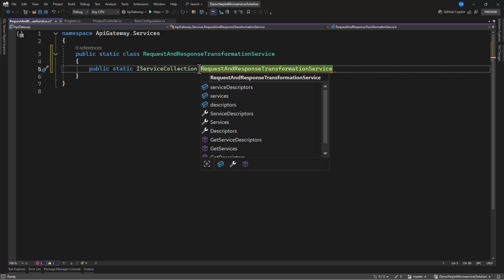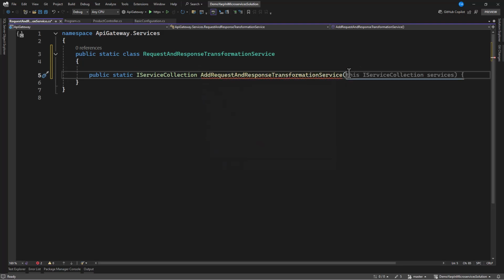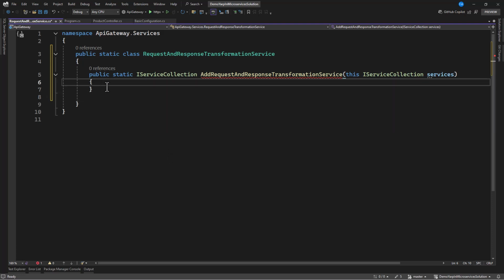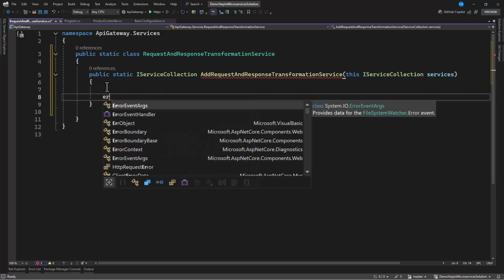Now I'm going to add this service. This needs a parameter, and that's going to be IServiceCollection. It has popped up, and that is what we need, so we click on that. Now at the end, we need to return the service.